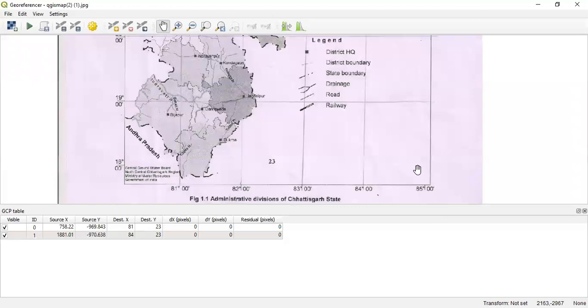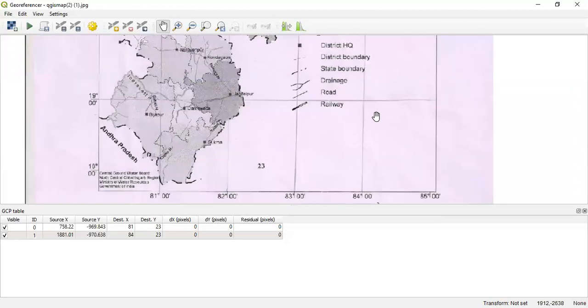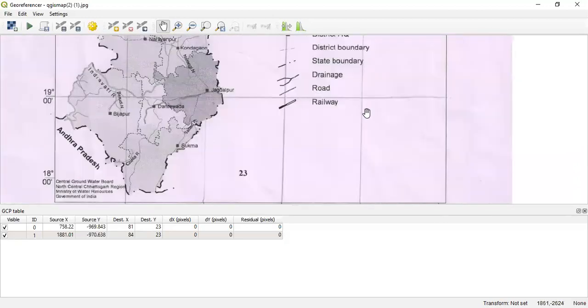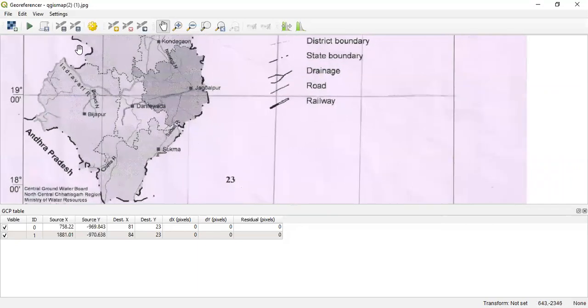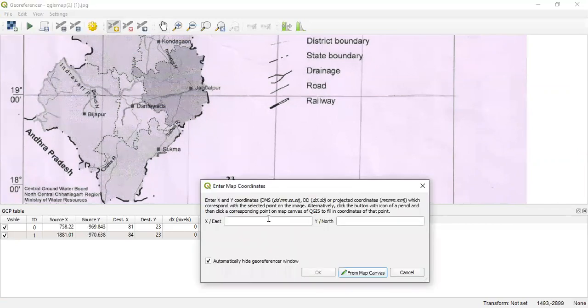So here again I'll zoom in and easting is 84 and north information is 19 degree.